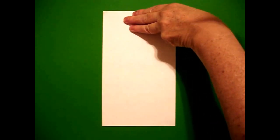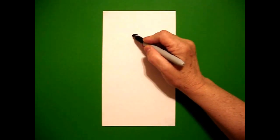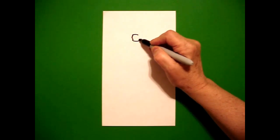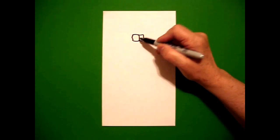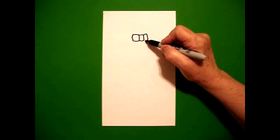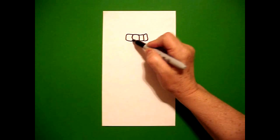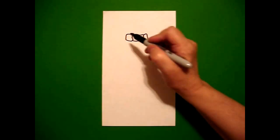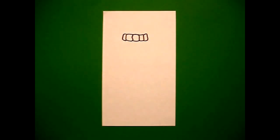So I'm going to take three fingers from the top in the center and put a dot. And from that dot, I'm going to draw a little rounded corner square. And next to that, I'm going to draw one, two, going towards the right. And now I'm going to draw another one going towards the left. Let's put one more on.